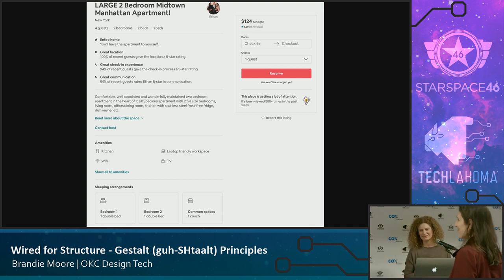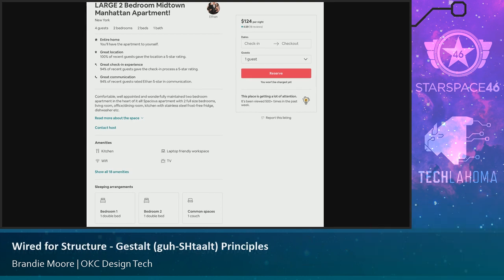I would change maybe the weight. Read more could maybe enhance the icon, so it doesn't look so much like a link in navigation, and maybe contact host turns into a button. All right, I like the idea of making contact host a button, and then it gives that similarity to the reserve button, where these are really interactions and not just navigation that's showing me more information.